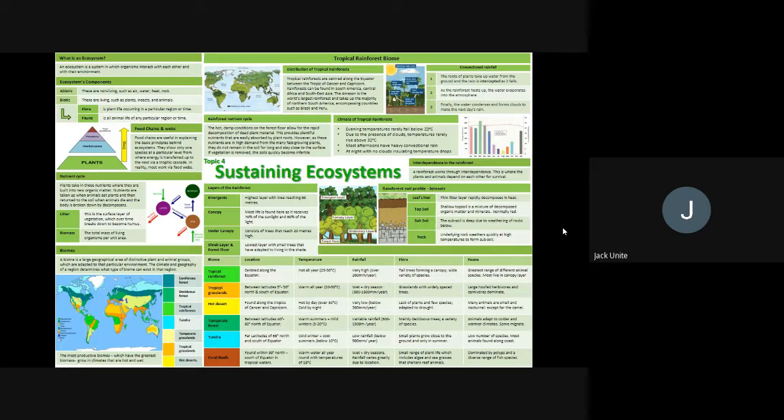Knight and Mr. Hatchell. Today we're going to start looking through the first page on sustaining ecosystems, which is topic 4. We're going to try and keep this one super quick. There are some really key things you need to get from this first page, but we'll try and give you some nice detail as well. So just to kick us off with what an ecosystem is and the ecosystem components, we'll go over to Mr. Hatchell. Off we go, sir.